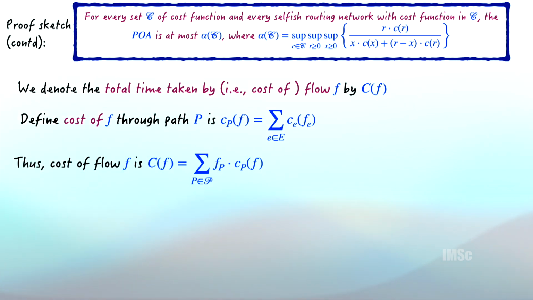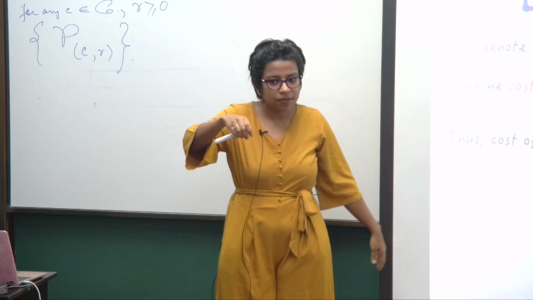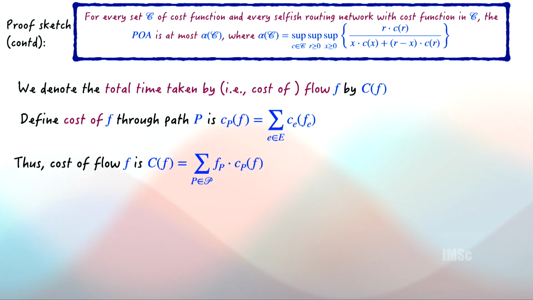But there may be some other flow going through the same edge and inducing more cost on that, right? But that will also be part of the same flow, no? Flow is, at any time, the way I am routing the traffic. You mean like, say, in fractions, half is going through one path and half is going through the other path, but these paths intersect somewhere? Yes. And that is what this would be taking in, right? This is what Cp of f is.